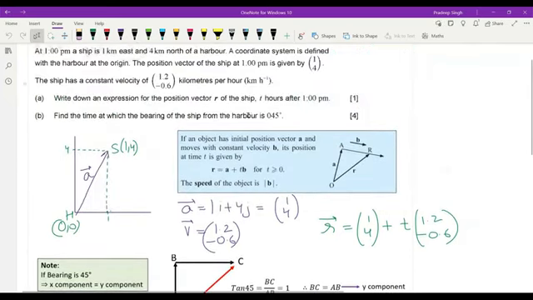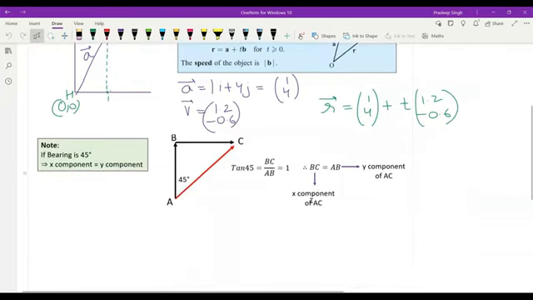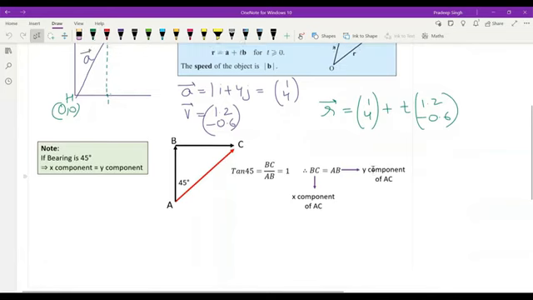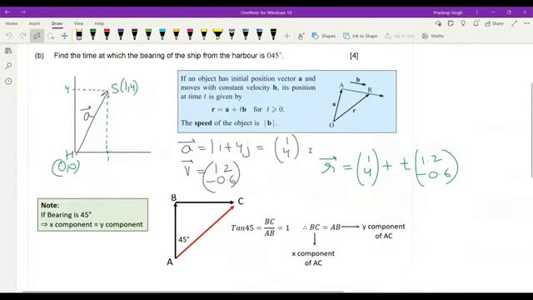In part B, we are given that the angle required is 45 degrees. So we have to use this concept, x component and y component are equal. In part A, we had found out the vector equation. So individually, let us identify the x coordinate as well as the y coordinate. The x coordinate will be 1 plus t into 1.2 and the y coordinate will be 4 plus t into negative 0.6. So let's write that down. x will be 1 plus 1.2t and the y component is 4 minus 0.6t.